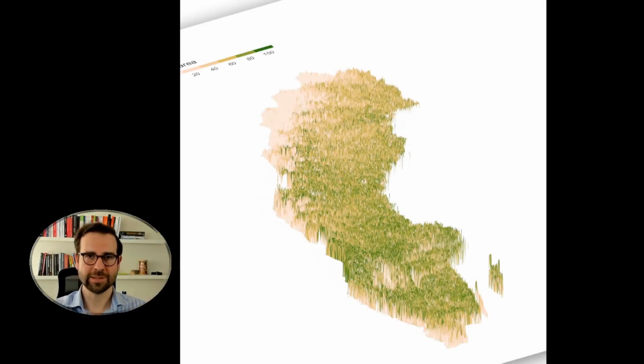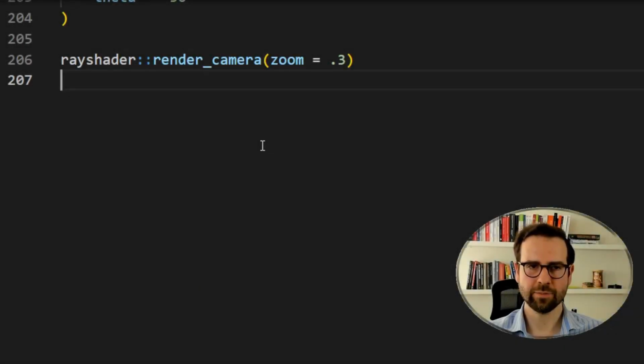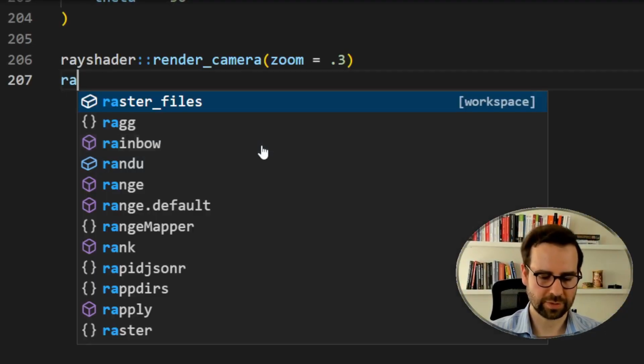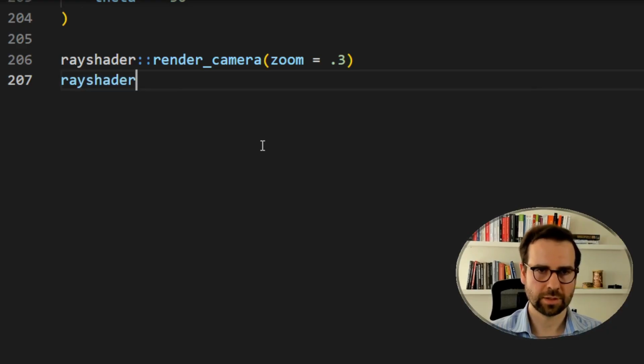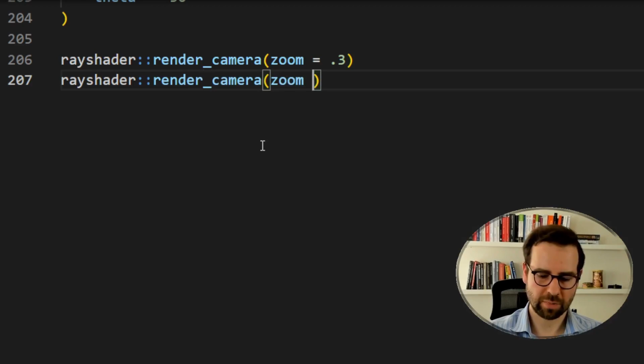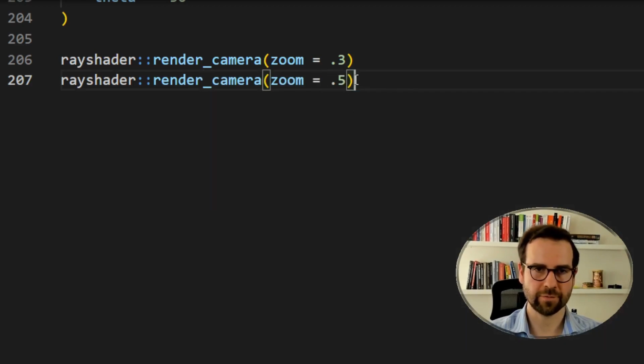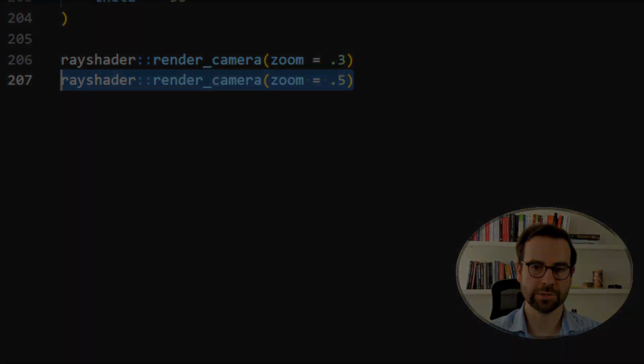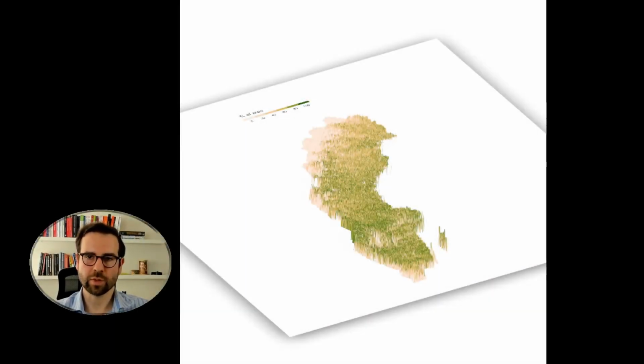All right, let's run this and then see what happens with the zoom now. All right, we zoomed in, but it seems we zoomed in too much. And now what happens is that our legend is cut off. We do see Sweden a bit better, but the legend is simply misplaced. So let's change that in the next iteration. How about we simply increase a bit our zoom? So the same command, render_camera, and zoom, but this time, let's put it to 0.5. All right, let's run this and see what we got. This looks much better now. We can clearly see also the legend and also the map.